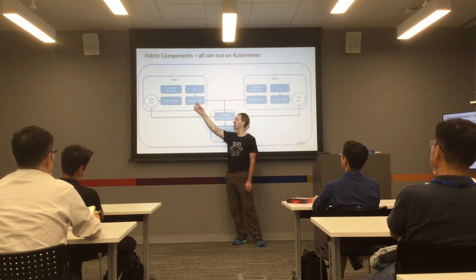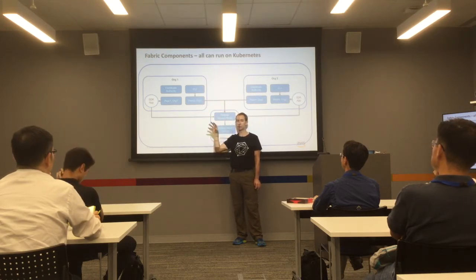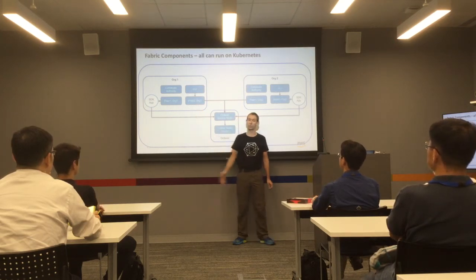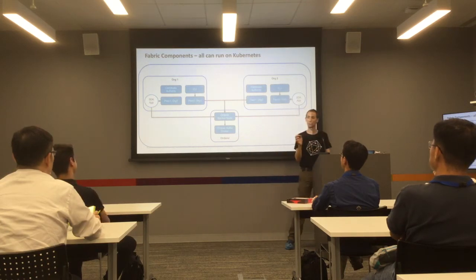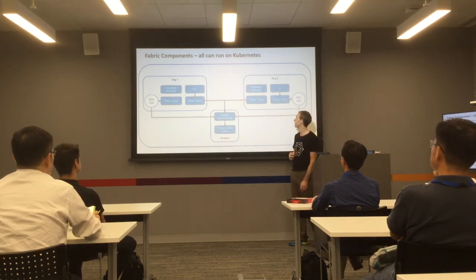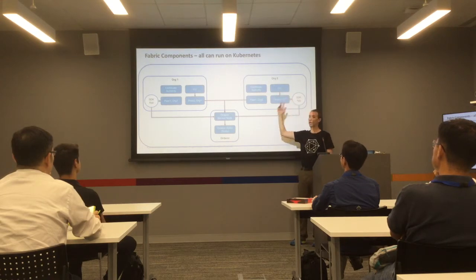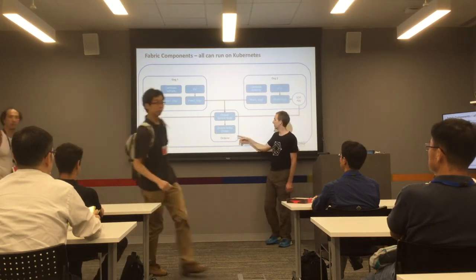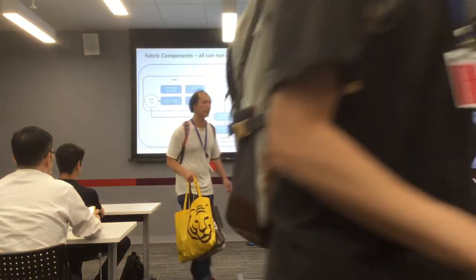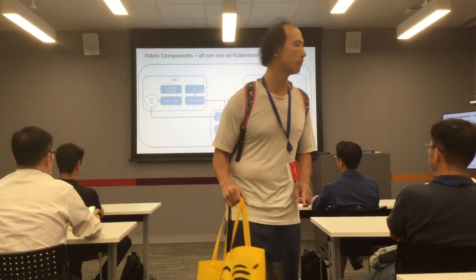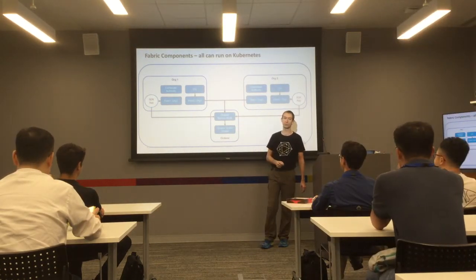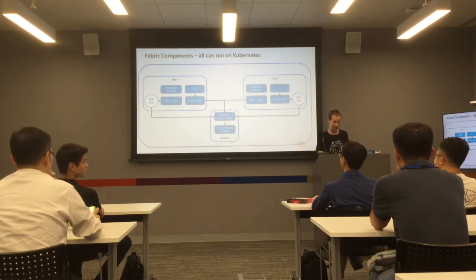All right, so the state, the world state, and the blockchain ledger is stored on the peer node in every organization. Every organization can have 1, 2, as many peer nodes as it likes. Each peer node is storing a copy of the ledger. CLI is just a command line interface. You can jump into this container and you can execute commands against the Fabric network. This piece down here, ordering piece, this is where the transactions get ordered and grouped into blocks. And then those blocks are sent back to all of the peers in the network. I'll go through that process in a little bit more detail later.